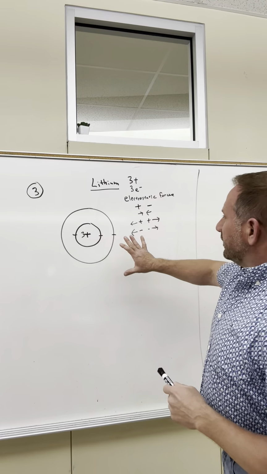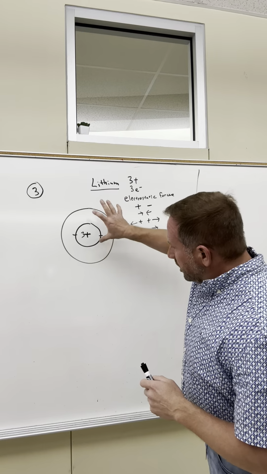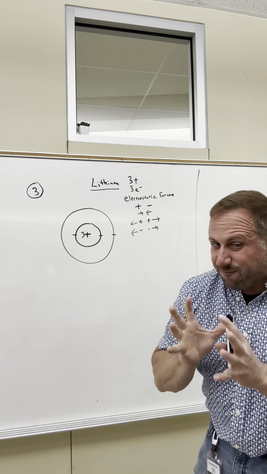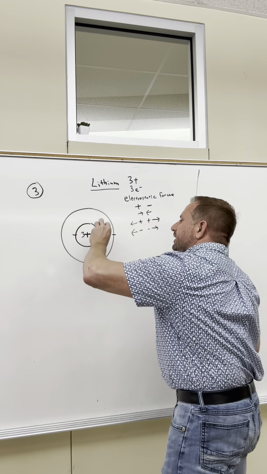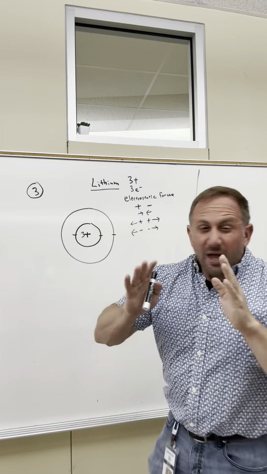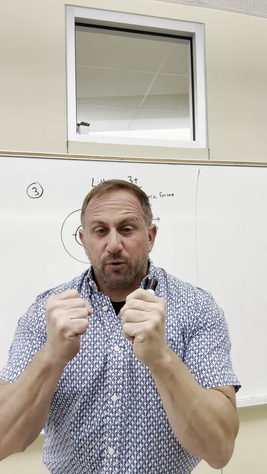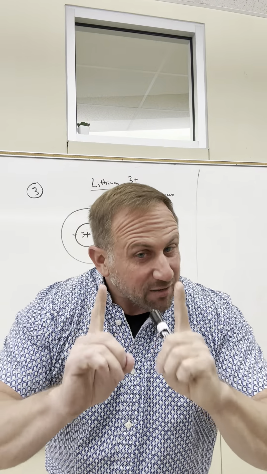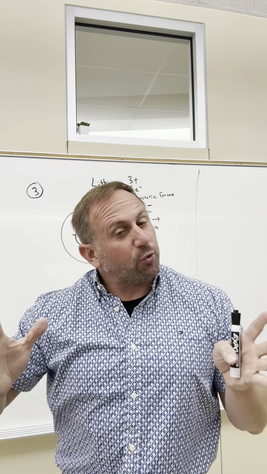It's this idea that like charges are going to repel each other and opposite charges are going to attract. Now we come back over here to lithium. We have an electron here, an electron here, being attracted to the positive. That's favored. These electrons are going to get attracted to their protons here. We want to get those positive and negative charges as close to each other as possible. We want to maximize the attractions, but we want to minimize the repulsions.